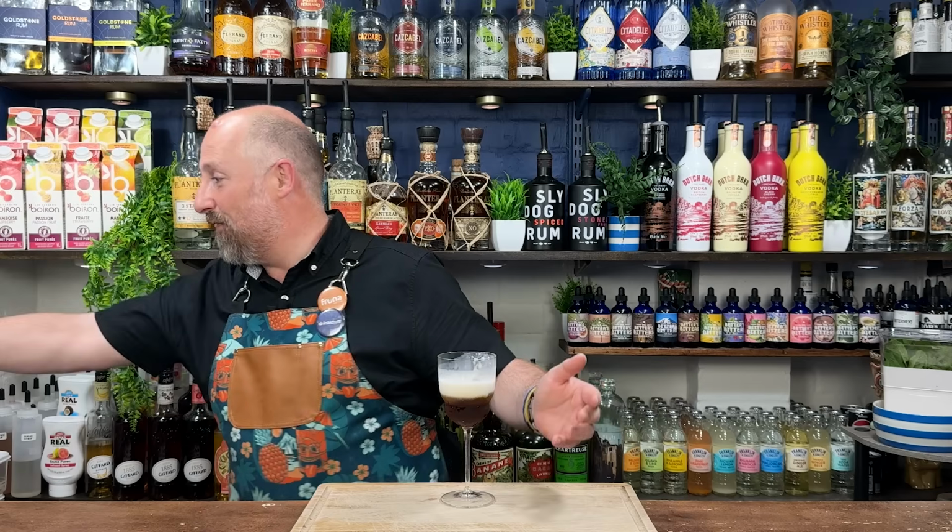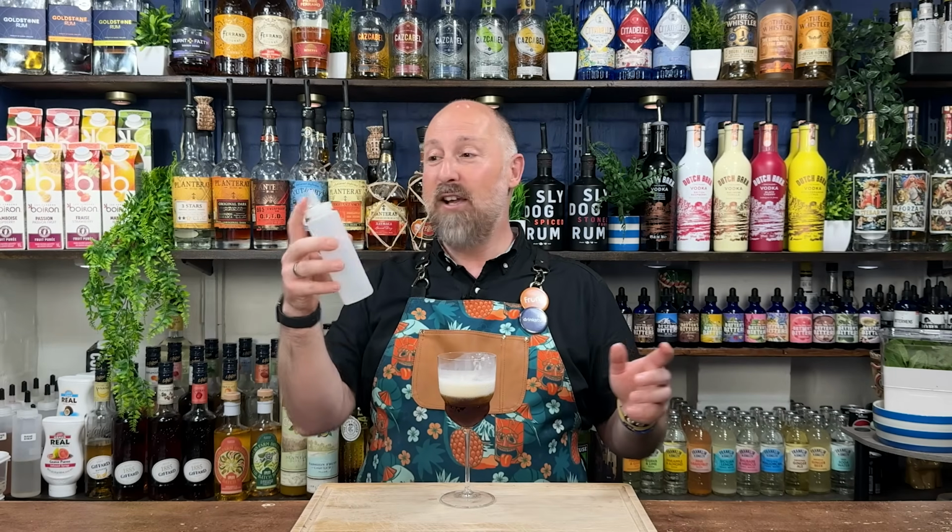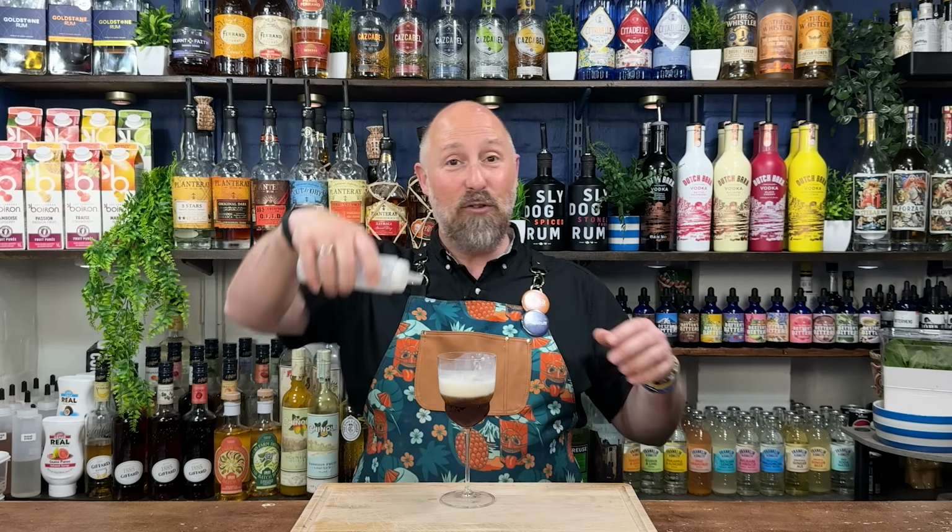Yes, I know we're making a cocktail slightly more complicated than what it actually is, but you can batch that cream up. I was going to do the cream in a squeezy, to be fair. I was going to fill that all up, and I thought, no, let's do it on the mixer. Let's just do a little bit. But if you had bigger squeezies, you can have your cream batched up with vanilla and the chocolate coming through it, ready to go in the fridge. You could just get it out and squeeze it on top, a quick shake in that.